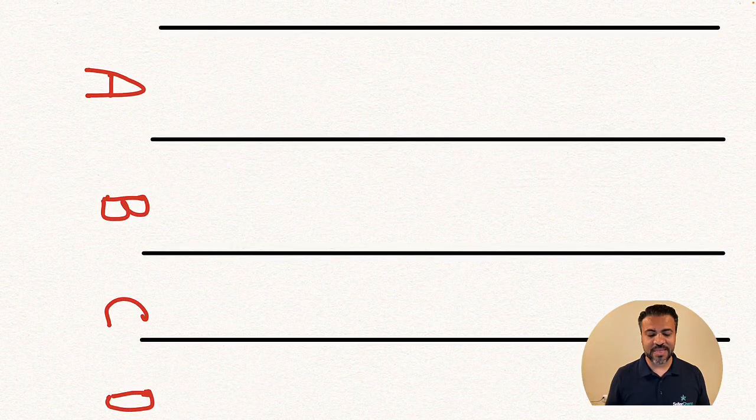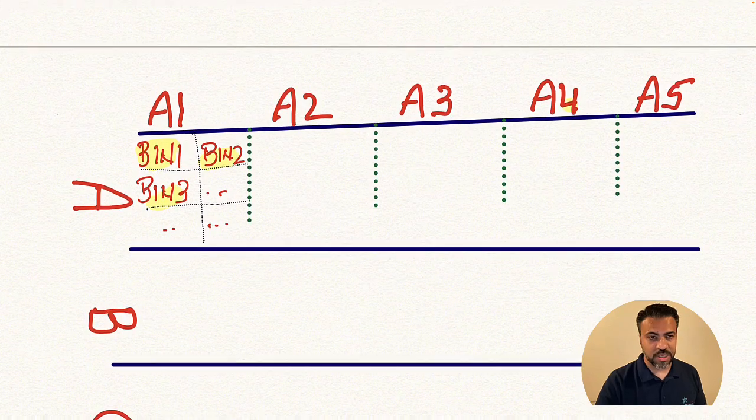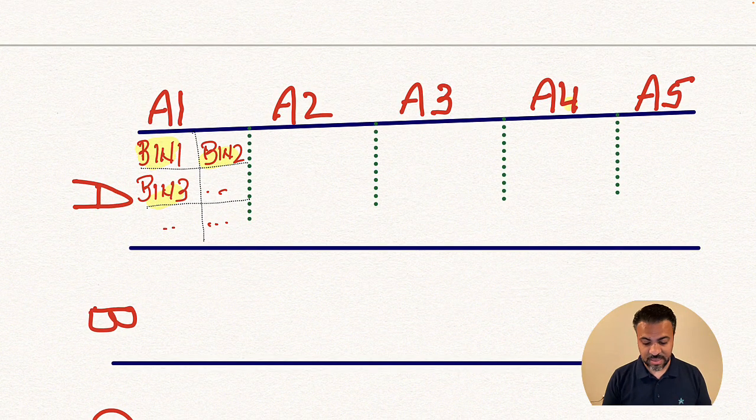Our warehouse is basically divided up into different aisles, and we have labeled each of the aisles A, B, C, D, and so forth. And then within each aisle, we've further divided those up into sections. So we've got these different sections, A1, A2, A3, A4, and so forth. And within each section, we've got shelves, and then we've created slots within those shelves and labeled them as bin 1, bin 2, bin 3, and so forth.